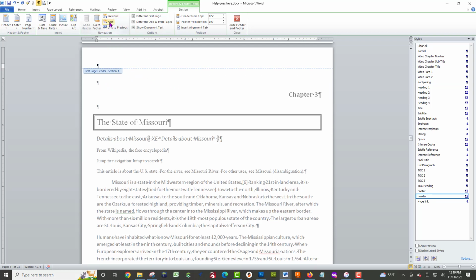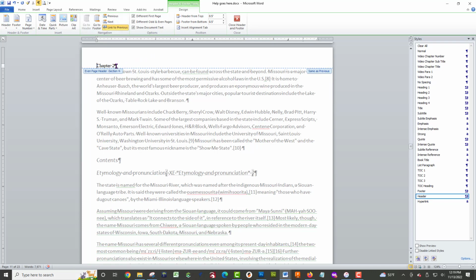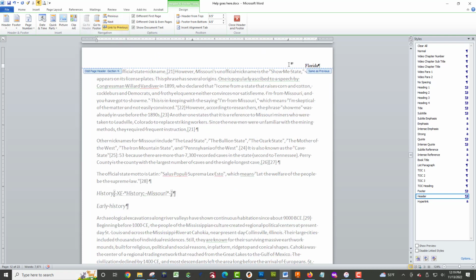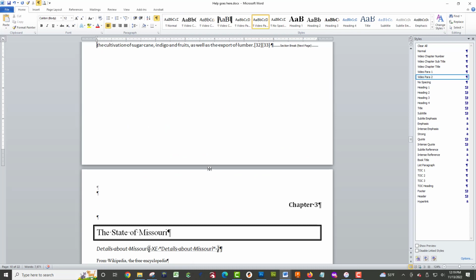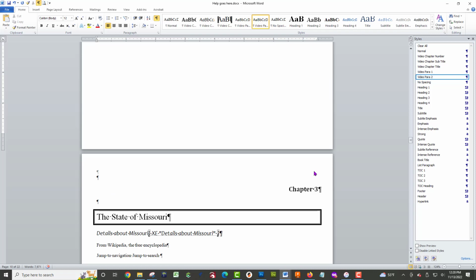Now we can come down to the next, and this is going to be remove that link, if I can keep my memory straight. Go to next, remove that link, and this is Missouri. KMOX if you want to know. And then we are going to close the work with the headers and the footers.